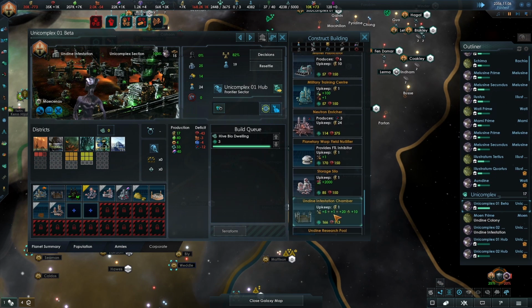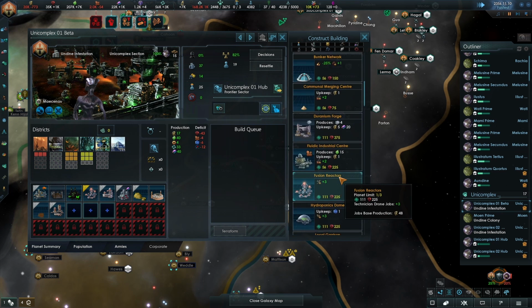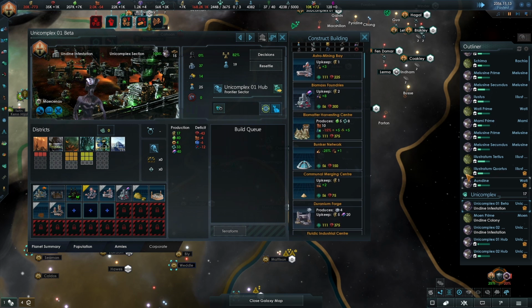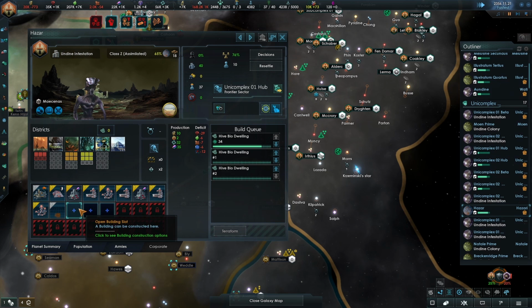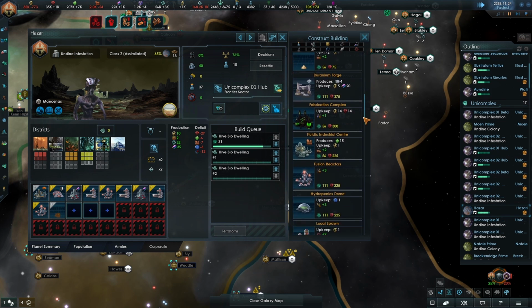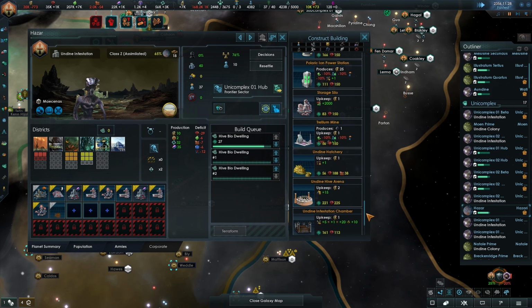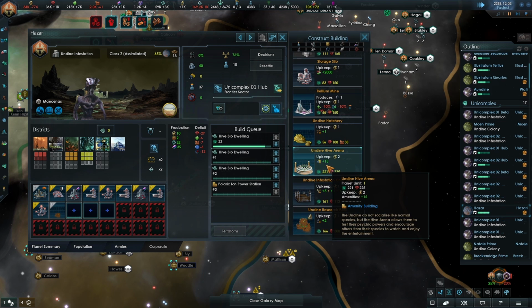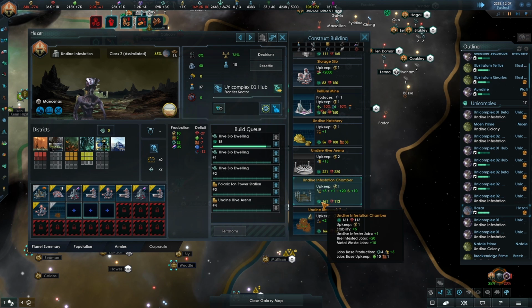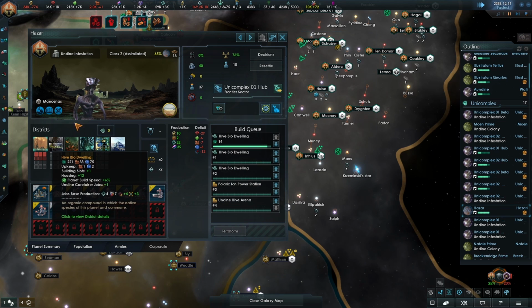And actually, oh yeah, we cannot build it here because this is a space station. But things like Hazar, for example, we should be able to build them here. Yep, polaric ion power. Oh, and you know what? I will do a hive arena because this one specifically needs it. Yes, perfect.